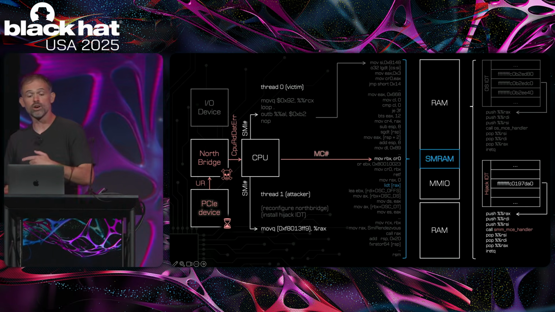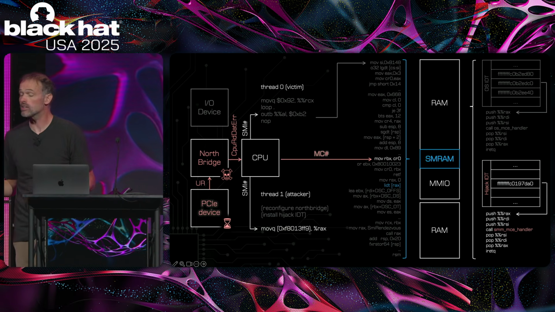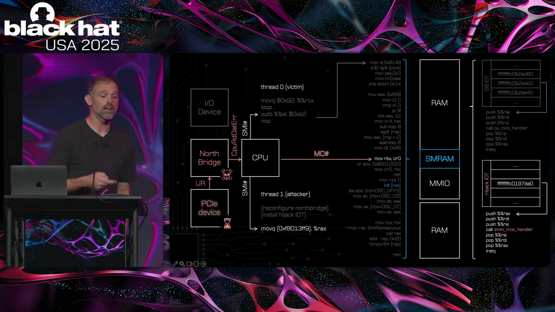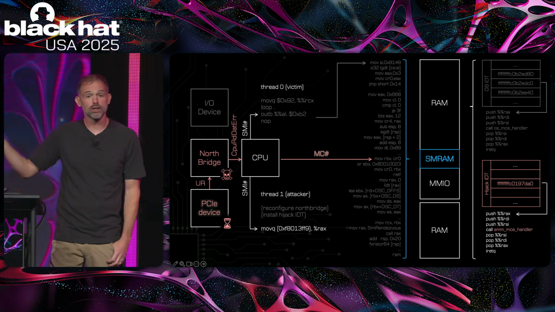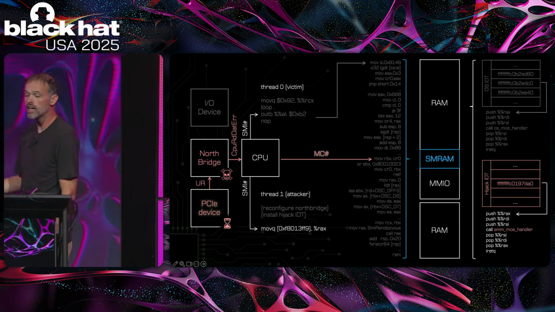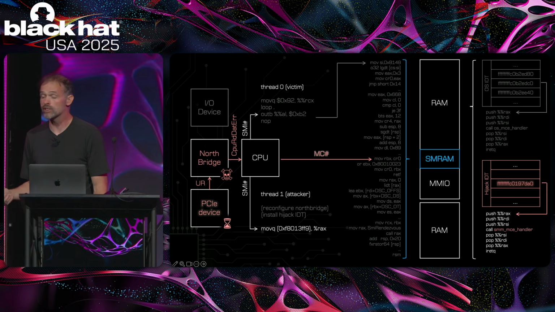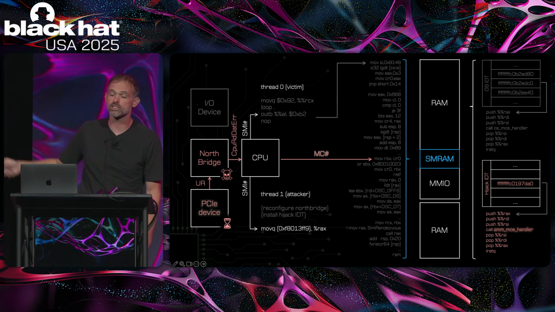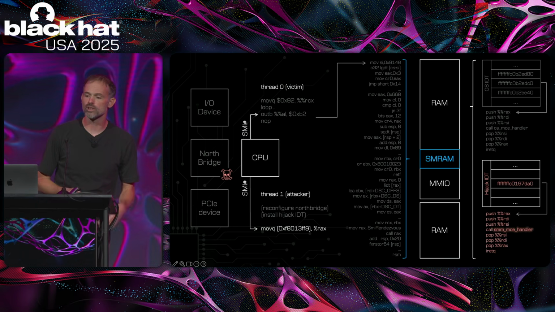So now core 0, executing in system management mode, needs to handle this machine check exception. It's going to figure out how to do that by looking up in the interrupt descriptor table, the malicious IDT that we installed. It's going to go to the 18th entry there and start executing whatever the 18th entry points to, and that's our malicious code, which is now executing with system management mode privileges.